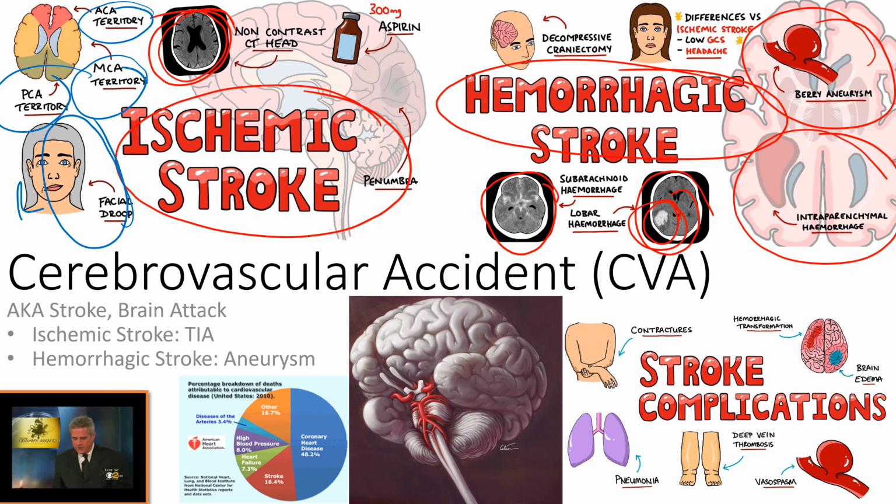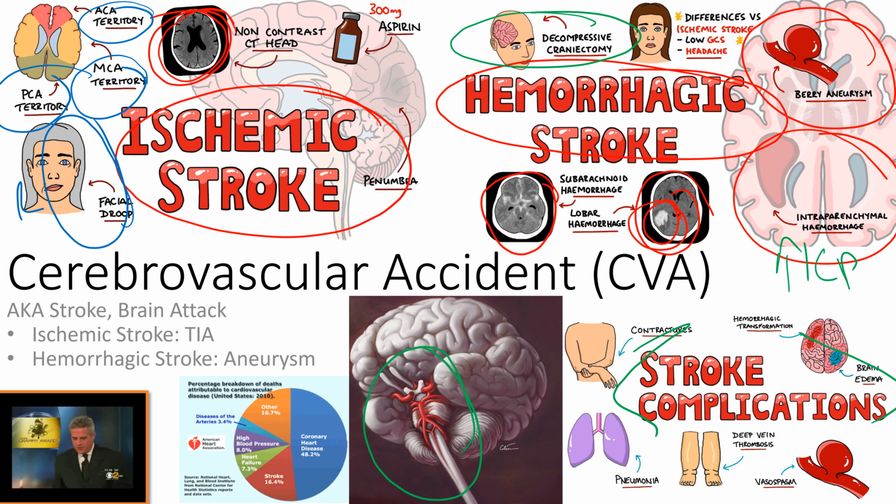Okay. We mentioned decompressive craniectomies when we talked about increasing ICPs. And obviously, if you have a bleed in the brain, that's going to be much higher risk of increasing ICPs. You definitely have a lot of ICP elevation when you have an increasing blood mass inside the brain, I should say. Right? So we'll spend a lot of time with our circle of Willis over here, all right, and the different blood supply that it gets, and how it can be impaired in its flow. And of course, you can get stroke complications as well when you have a stroke, right? They don't just all bounce back. There are some that will just bounce back within 24 hours.